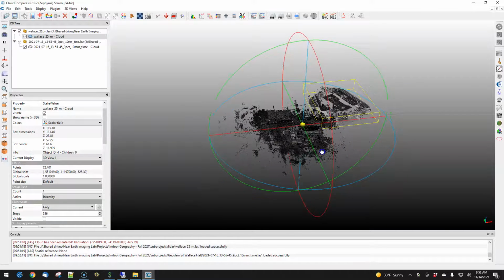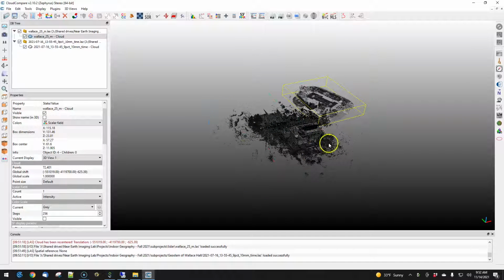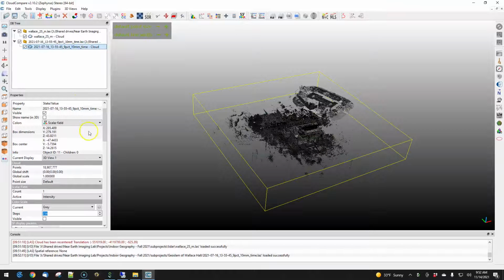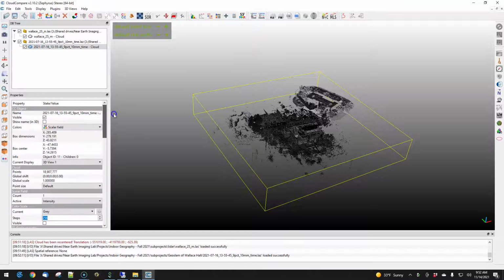All right, so that cloud has come in, and as you can see, it's been shifted. Now, no prompt was given here for a global shift, and that's important because there is no global information. This cloud is not georeferenced at all. And if you click on this, you can look through the settings here, and you can see that there's no global shift at all. That's listed right here. So global shift is listed as 0. What we want to do is make that match to this one.